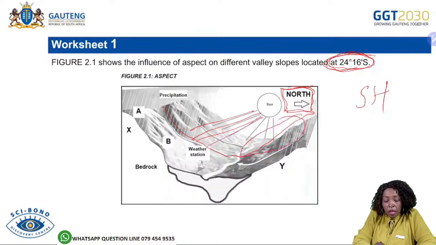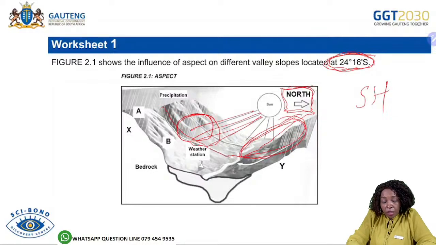So the influence in terms of the crops would be on the warmer slopes, and the influence on slopes that would have more moisture would be on the south facing slopes. And then also in terms of the settlement, people would choose to settle where? On the slopes that are warmer compared to the slopes that are facing away. So the choice of answers is for you to understand the diagram itself, because that's one of the things that you need to be careful of.